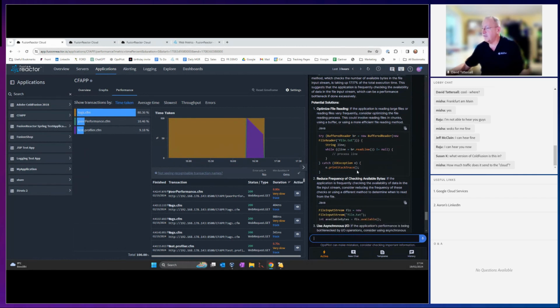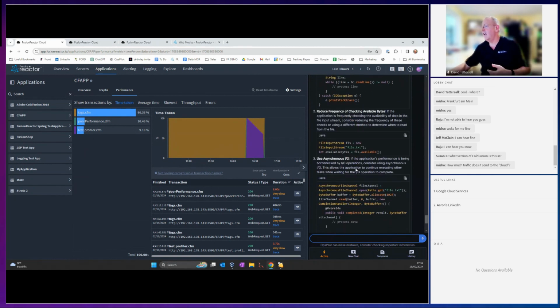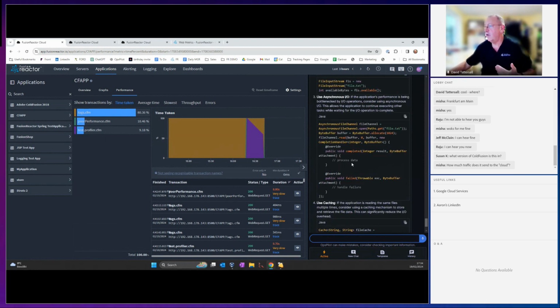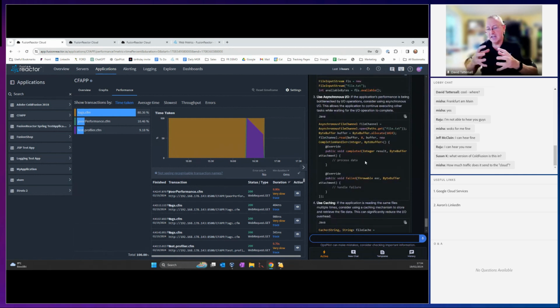So we can do optimized file reading. We can reduce the frequency of checking the available bytes. And it's also suggesting we can use some asynchronous I/O in order to make the performance of this better, or caching. And again, if it takes a look at the code, it can suggest code snippets, that's actually what it's doing in this particular case.